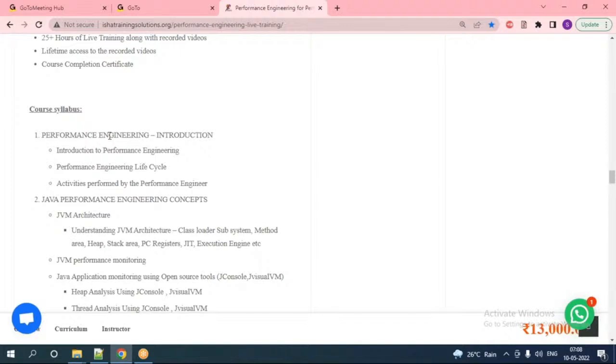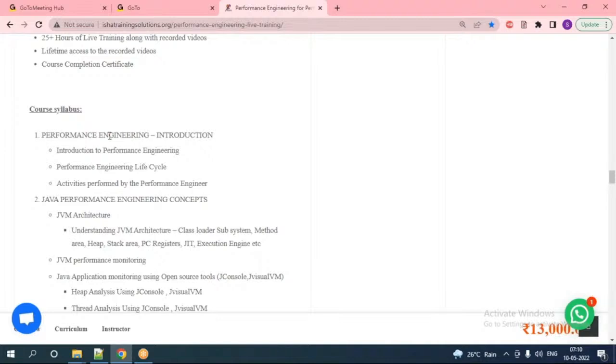Because if someone is going for an interview and somebody asks, tell me about yourself, what performance testers usually do is explain it by keeping the lifecycle in mind, the PTLC, the performance testing lifecycle.